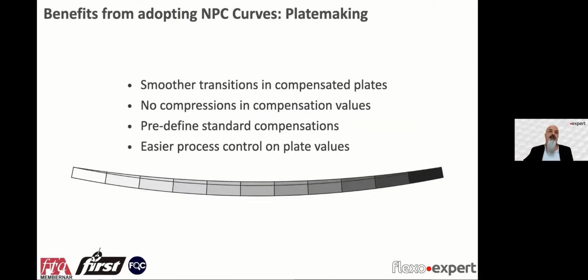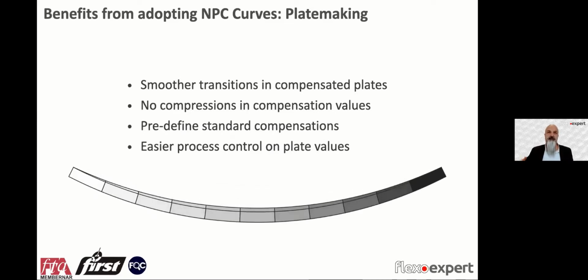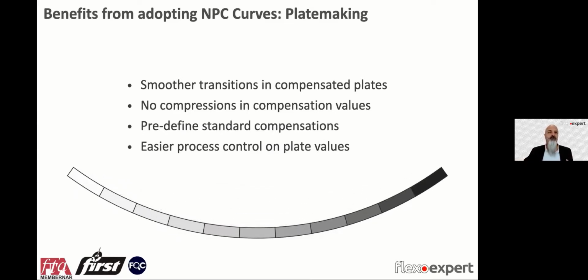In plate making, compensated plates will be very smooth. No more wavy vignettes due to compressions in compensation values. And it is so easy to define pre-compensation values. If you're a prepress provider, a repro house, and you're starting with a new printer, and you know that printer has too high analog volumes, and he wants to print with a too high screen count, why would you print a linear plate showing a 30% dot gain to be further compensated? Okay, so it's a help also to get closer to results.